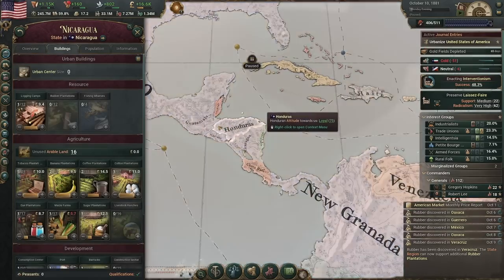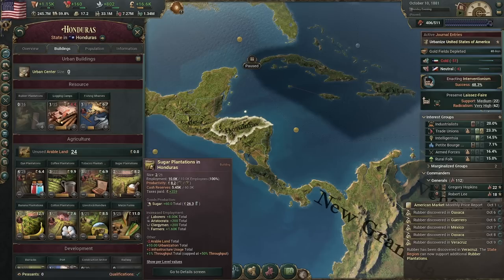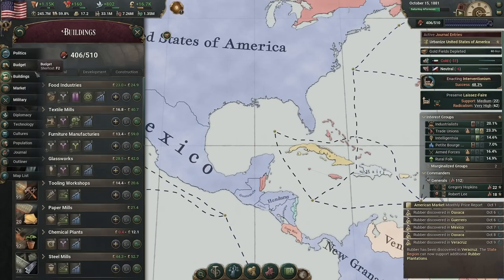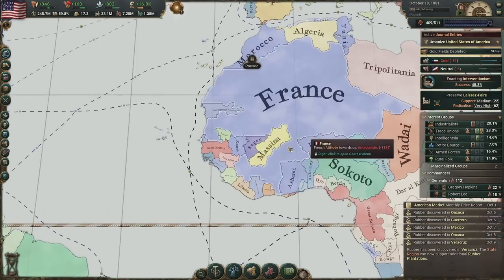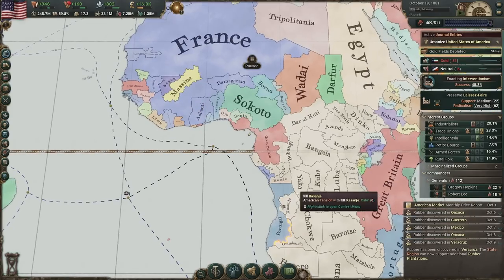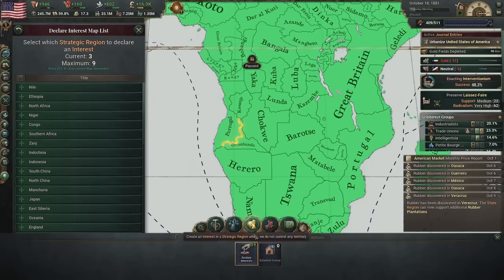Nicaragua's got what? What do you guys got? Some dye. Not a whole lot, though, to be fair. Their economies are pretty weak sauce, but, like, these dye plantations, if they fill up, then that's good for us. That opens up our economy, right? Let's go ahead. Yeah, colonization. There's so much land to be taking over here. So let's declare some interests here.